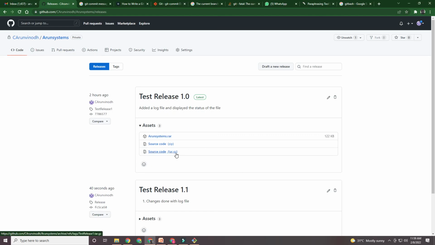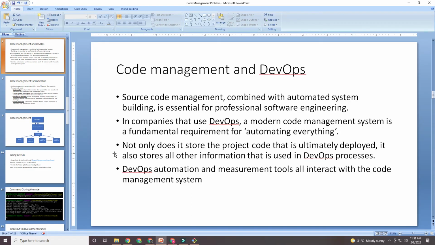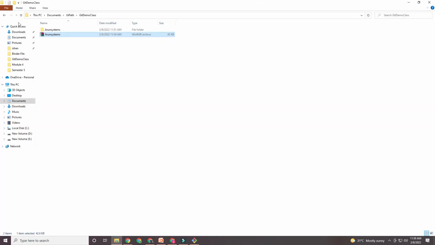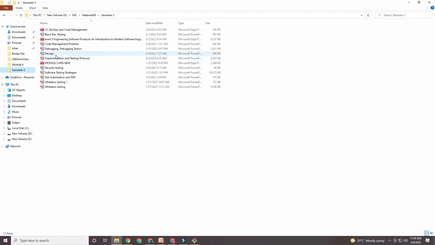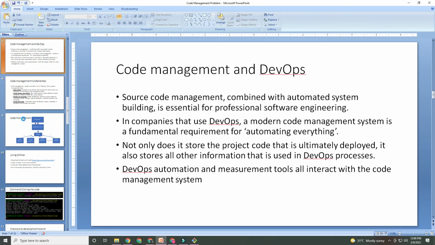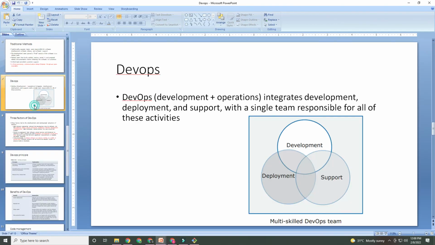That is what we discussed in the previous class. DevOps means code management, deployment and delivery, all combined, called DevOps, right? Let me show you that. What is DevOps?